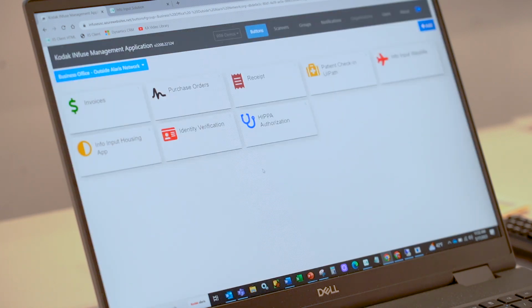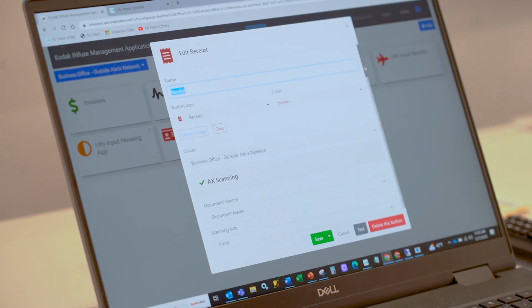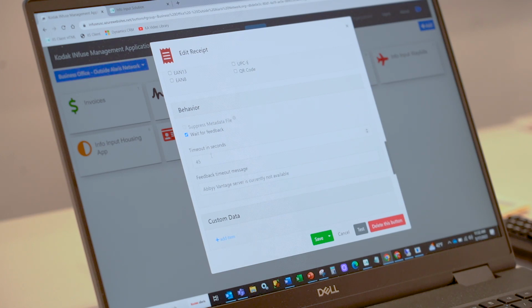So if we look at our particular receipt process here, in our prior example, you can see as we move down to our destination service, we have the Abbyy Vantage plugin. In this particular case, within Abbyy Vantage, we have a receipt document process skill that allows us to automatically extract certain information from the receipt or any receipt and then report back to the user. In this particular case, we give the system 45 seconds to return that message back to the touch panel of the INfuse scanner. If it's not available, you can see here, this is the response timeout we would provide.